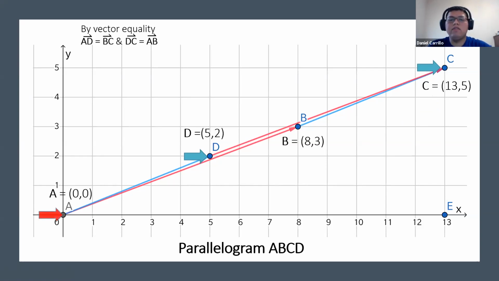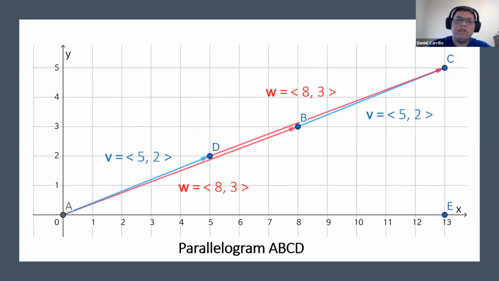In a similar way, we can show this with the red vectors. In order to get vector AB, we need to go 8 units to the right and 3 units up, and connect the terminal points of A and B. Then we do the same thing for the top red vector. We need to go 8 units to the right and 3 units up, and it's the same as vector AB. Therefore, we can say that DC and AB are both equal.